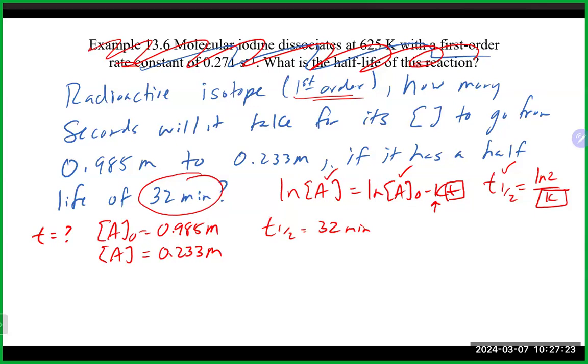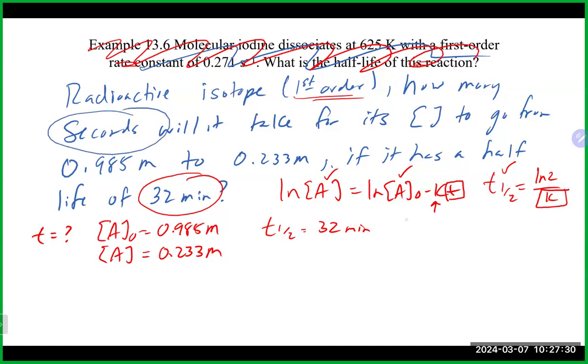Now, personally, I like to think ahead here a little bit, and ultimately I want to know time in what unit? Seconds. My time unit here is in minutes, so I'm just going to convert it to seconds right off the bat. That way, when I'm done, I got the answer I need, and I don't have to do another conversion at the end. You could technically leave it in minutes. If you did, your rate constant would have units of 1/minutes, and you would just have to do the conversion at the end. But again, just to do it up front, everybody's in the right units when it's all said and done.